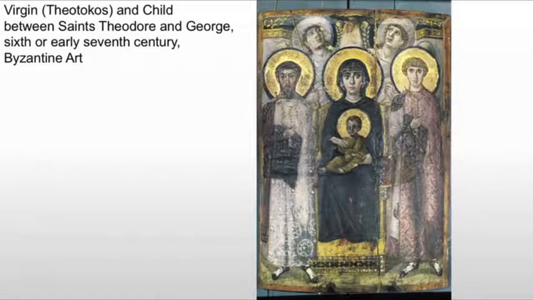Now this is an encaustic painting. It's painting with wax. We see some Greek and Roman tradition here, especially in the angels in the background. And we have Saints Theodore and George, probably closely tied to the monastery where it was found. Now, this piece survives because it was found in the Sinai Peninsula. So being in such a remote location is probably why it got through the iconoclast crisis that we see in the 8th and 9th centuries.